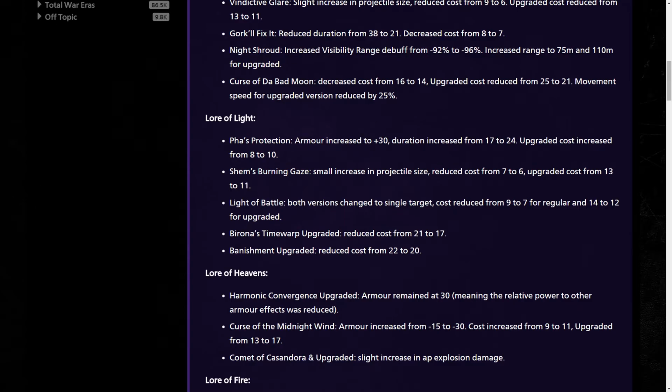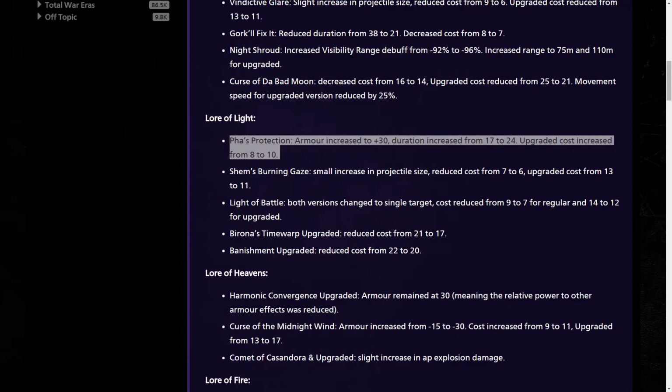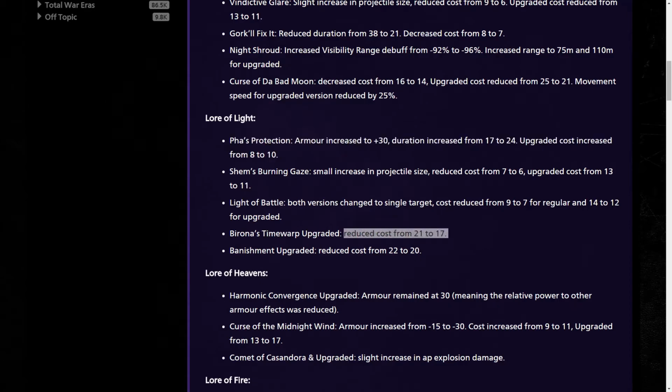For the far protection, we've already seen from 15 to 30, and the duration is increased, and they upgraded the cost from 8 to 10. Still a pretty solid spell right now at this very moment. And Shem Burning Gaze was decreased because it was not very used. Light of the Battle was decreased in cost, and I also like that.